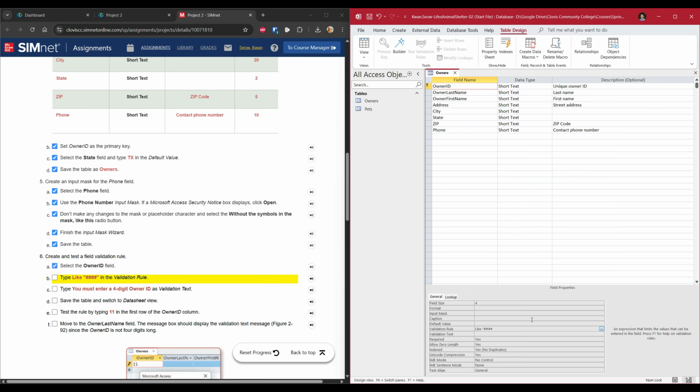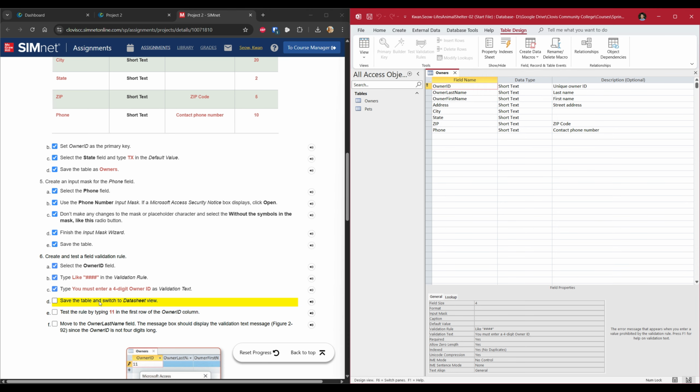I need to do one more. And then for validation text, it's basically the error window that pops up explaining what the error is. We need to go ahead and type in: you must enter a 4-digit owner ID. That's the validation text. Let's go ahead and save it.